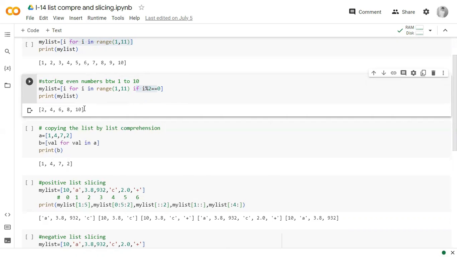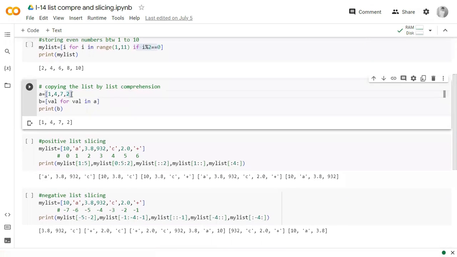Then, copying a list by list comprehension. See here, there's a list A equal to 1, 4, 7, 2. I have to copy this A list to B list.